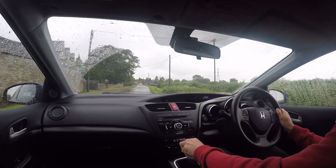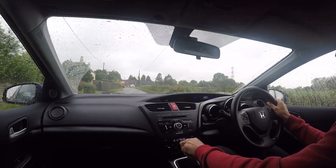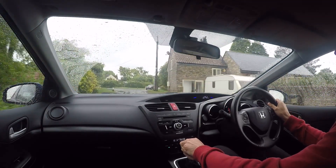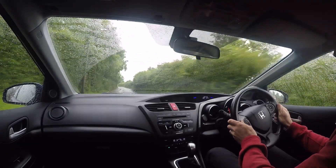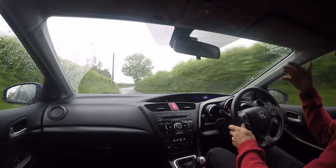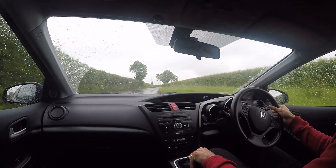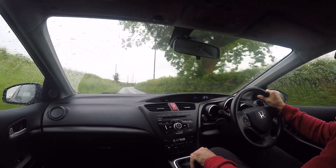These 2.2 D-Tec engines are just lovely engines — so civilised, smooth and refined in operation that above first and second gear you're pretty much unaware it's actually a diesel car at all. It's got a lovely, smooth power delivery. You don't get those horrible peaks and troughs in power that you get with some cars. This has got instant grunt pretty much throughout the entire rev range, and the same amount of grunt throughout. A fabulous engine.